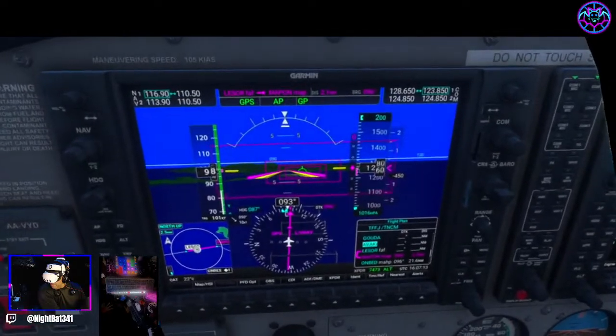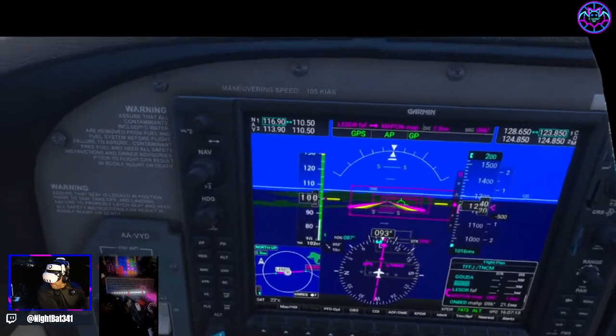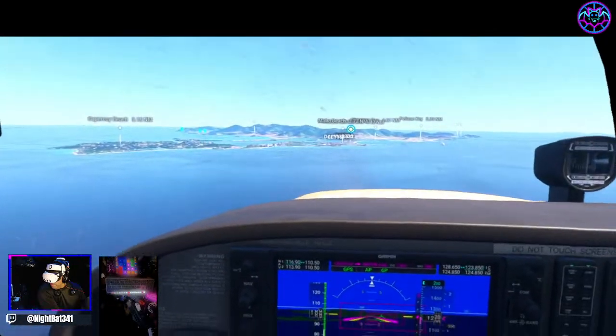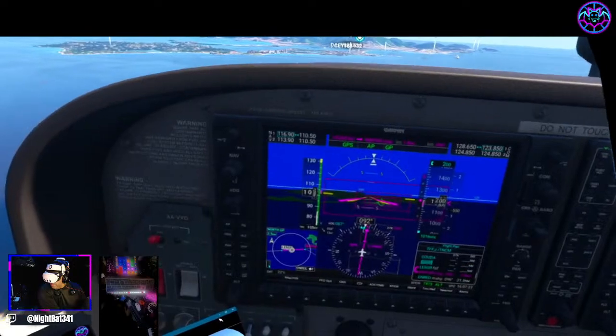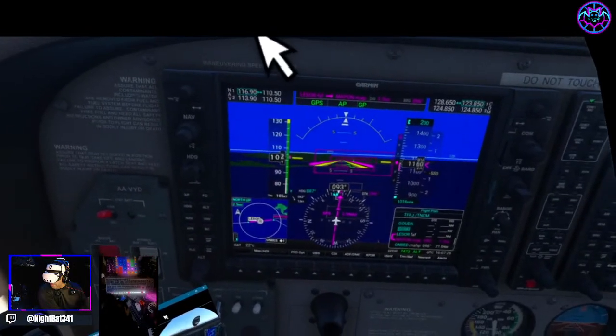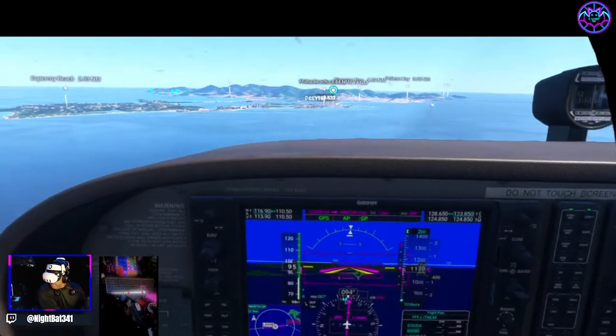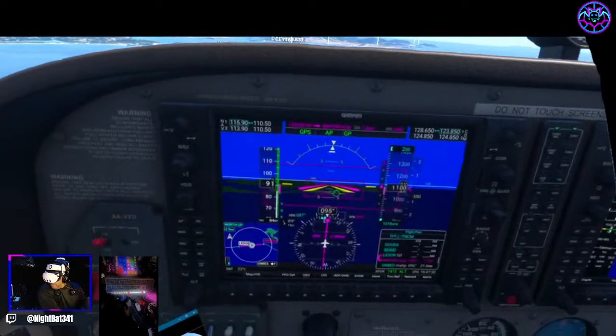I can see the diamond, but what concerns me is that I no longer see V-path or GS for glide slope. Maybe because we got that tone that says that we captured the glide slope. I'm pulling the throttle out because we're coming in pretty hot.